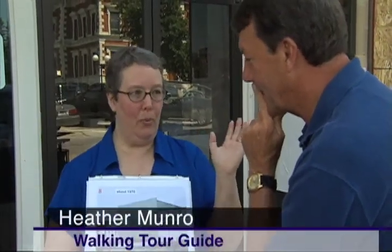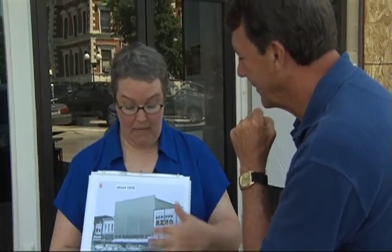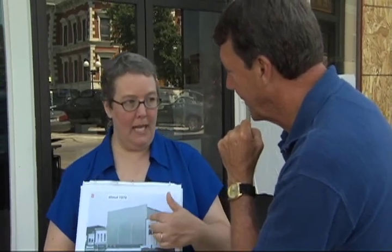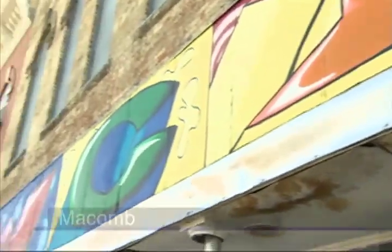And a number of the buildings around the square during that time, from the 50s and the 60s and the 70s, they didn't like the look of what they considered an old-fashioned kind of antique, the red brick buildings. And so they thought, make it modern, contemporary, and attractive for that time, they put up this great big metal fronting. And this was up for many years. And then in 2008, the Western Illinois Art Center came in here, and they took over the building, and they decided to take down the metal facing.